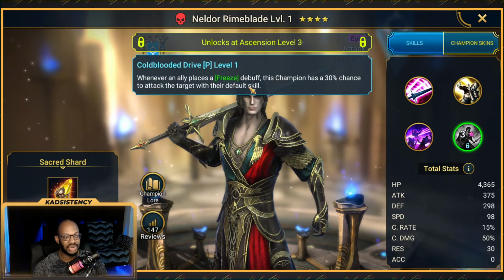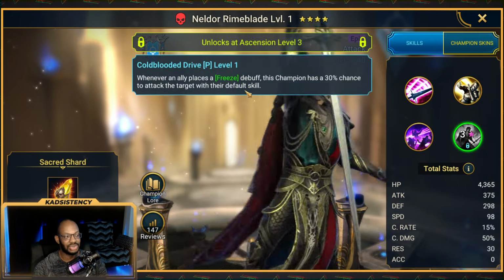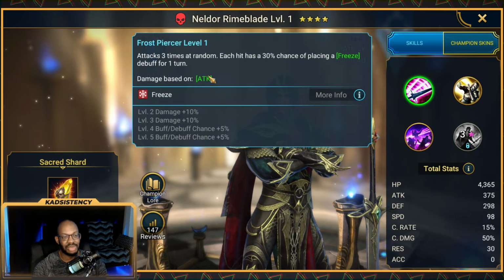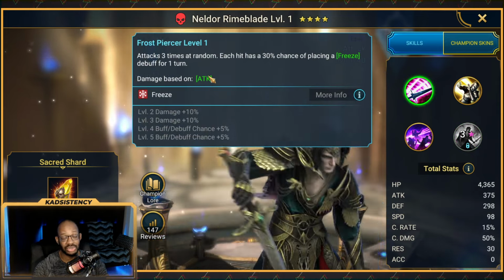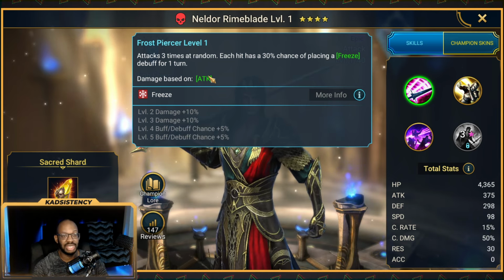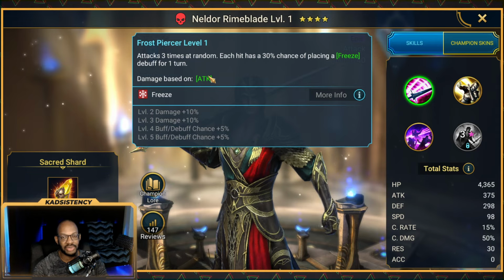Whenever an ally places a freeze, he has a 30% chance to attack the target with a default skill, which again against Fire Knight can mean that he can run back in and place more hits into the shield and/or place freezes on the boss. And it does work even if the debuff doesn't land. Specifically, we're talking about Fire Knight hard here.